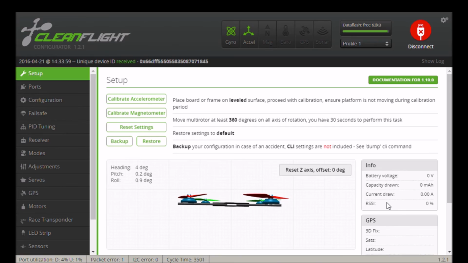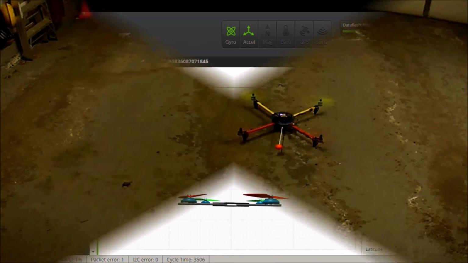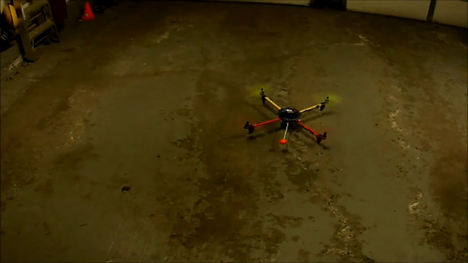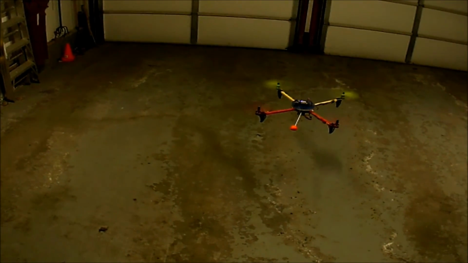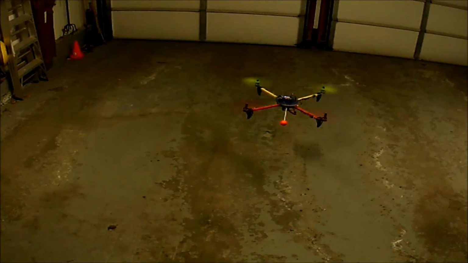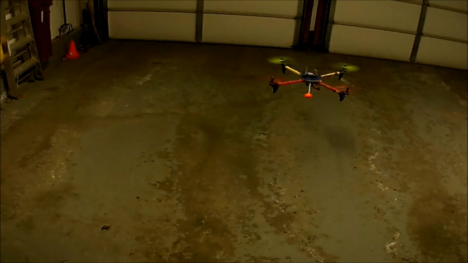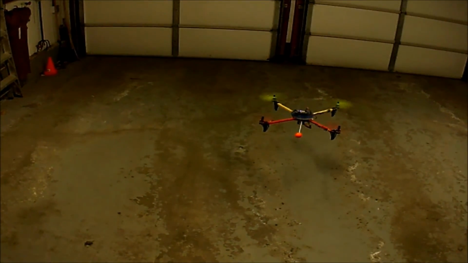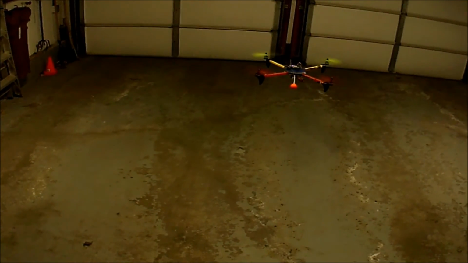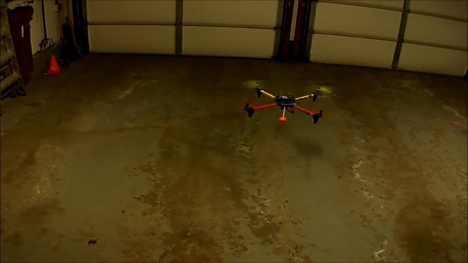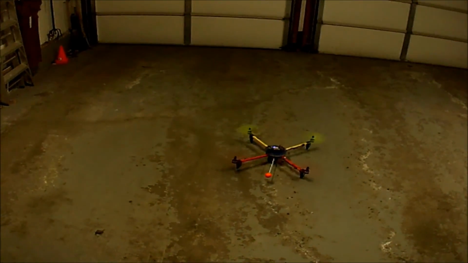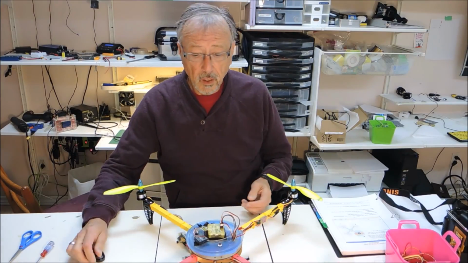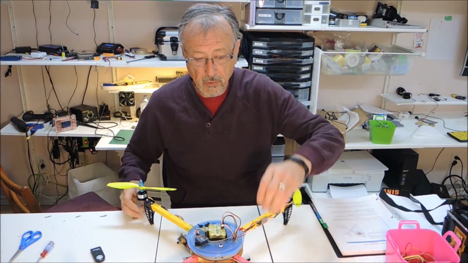Let's now move on to doing a test flight. So this is the test flight for the CC3D in my garage. It may sound weird, but the garage is big with a high ceiling, so if something does go wrong, I can limit what goes wrong if I'm in my garage, rather than if I get a flyaway outdoors, then I'm really in trouble. Excuse my floor. Winter really plays havoc.